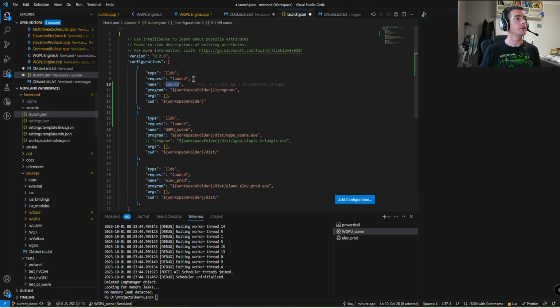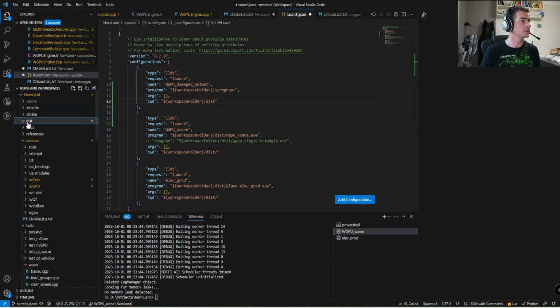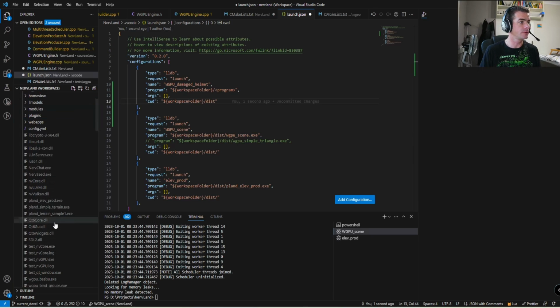So I would go here, and I would say this is WGPU damage element, and it's going to use, well, the location is my workspace dist folder. This is the location that I have here. It's actually where I have all the binaries, so you also have the executable files here.